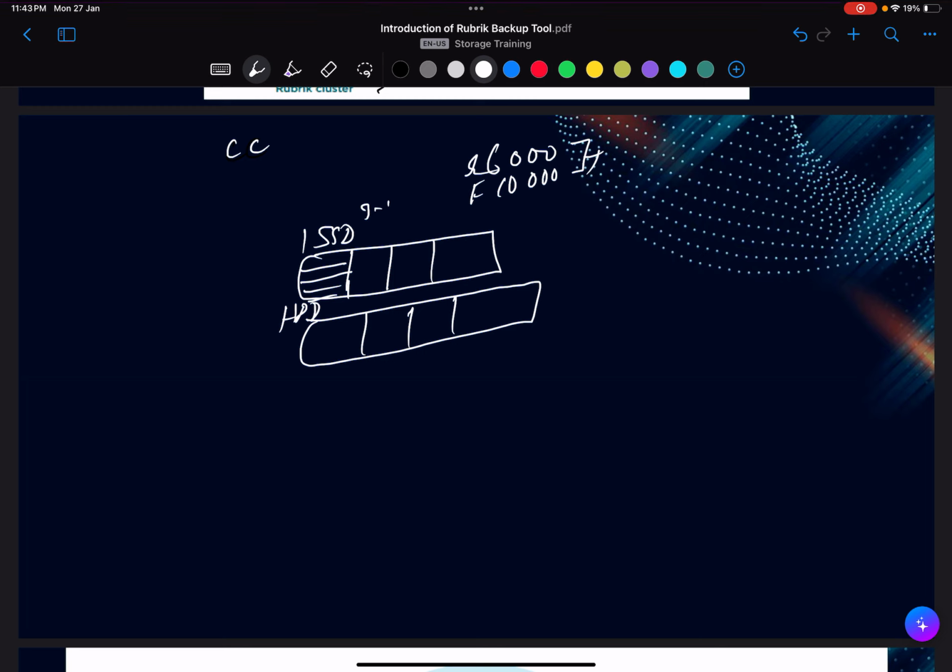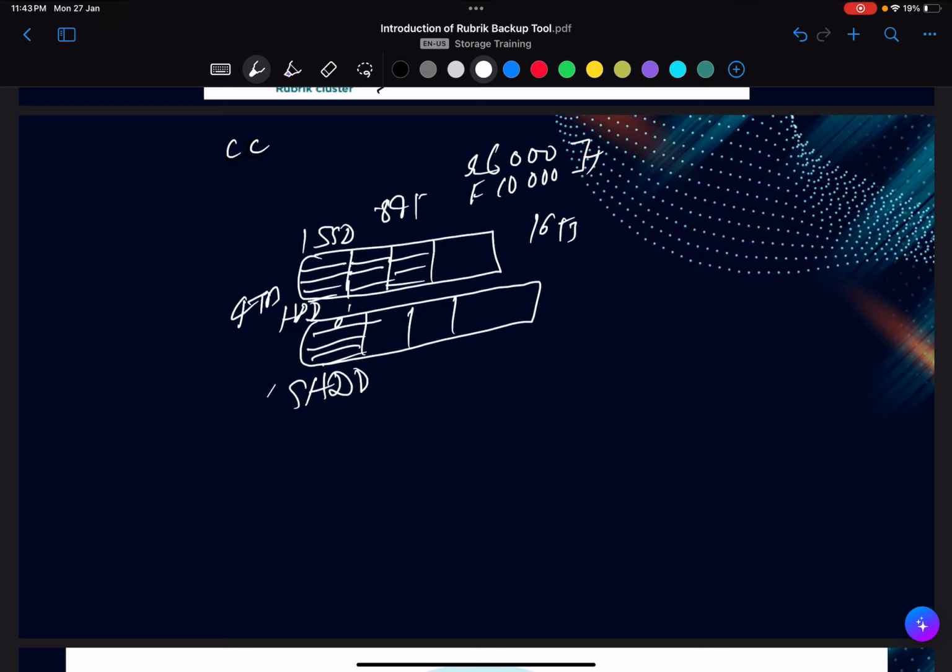Mostly the SSD will be 3.84 TB for all of them, but the hard disk will start from 4 TB and go up to 16 TB as per the model. There will be four drives. When you have the F series, there will be five drives: one SSD and, I think, four HDD.